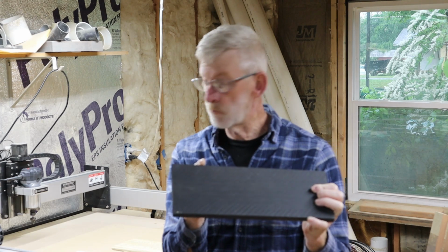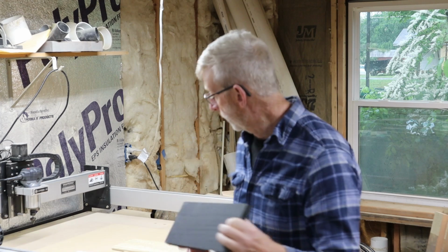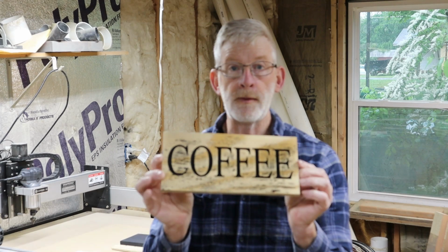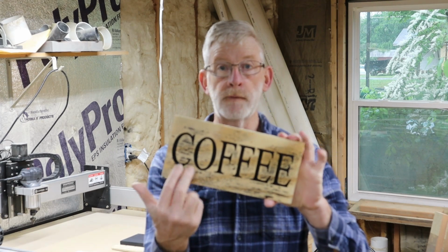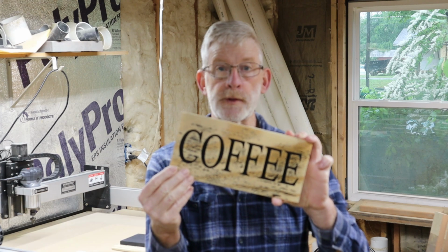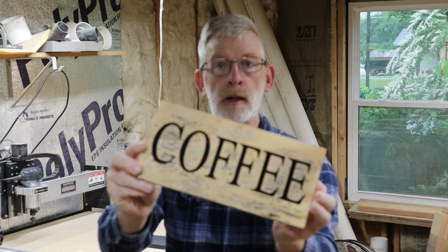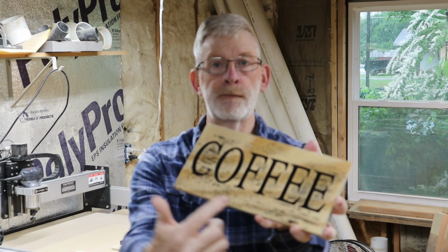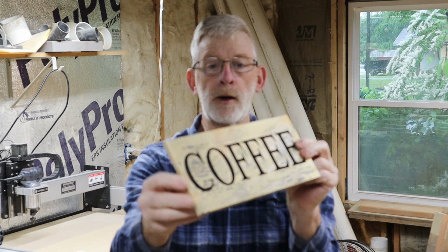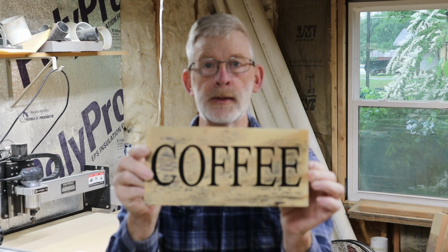But I wanted to see what the plywood would look like if I painted it black. So I did that. I painted it black, and this is what I ended up with. All right, so I carved it, and then I painted the entire thing black. Then I just sanded off the surface. And this actually turned out pretty nice. I kind of like the colors, the black remaining on the main surface. It just gives some highlights to it. It also made the wood a little bit colored, so it gives it that aspect. And I like this sign.